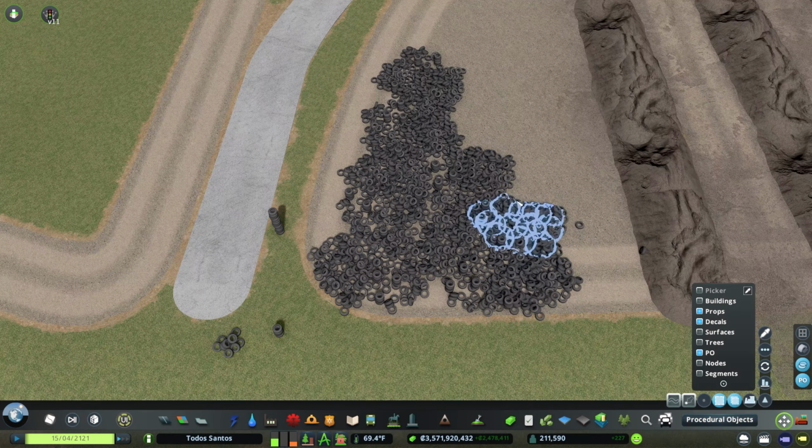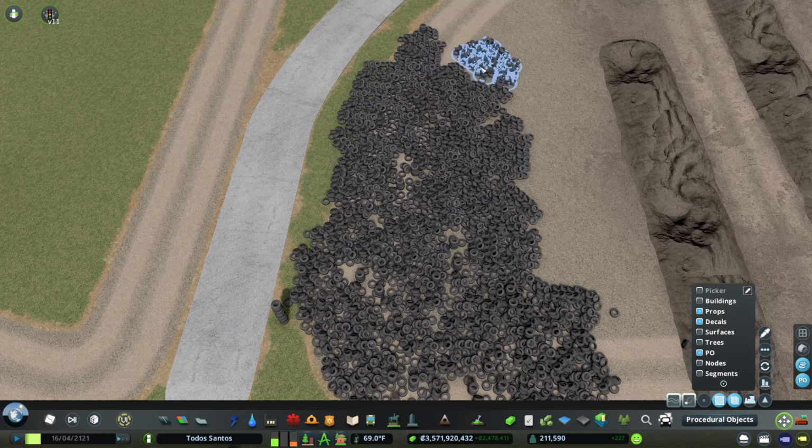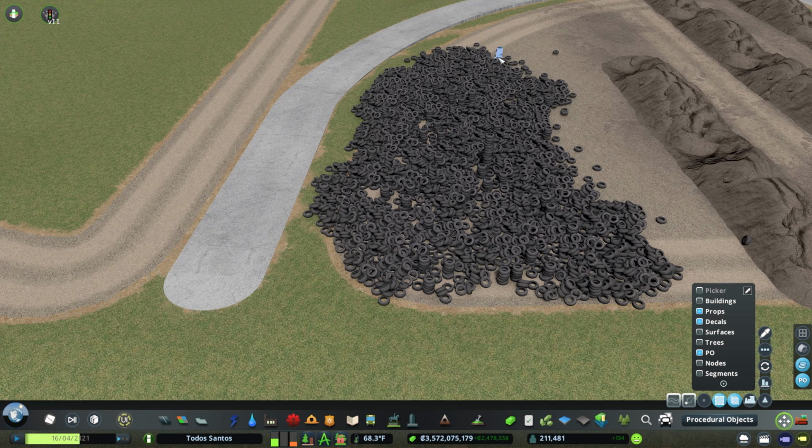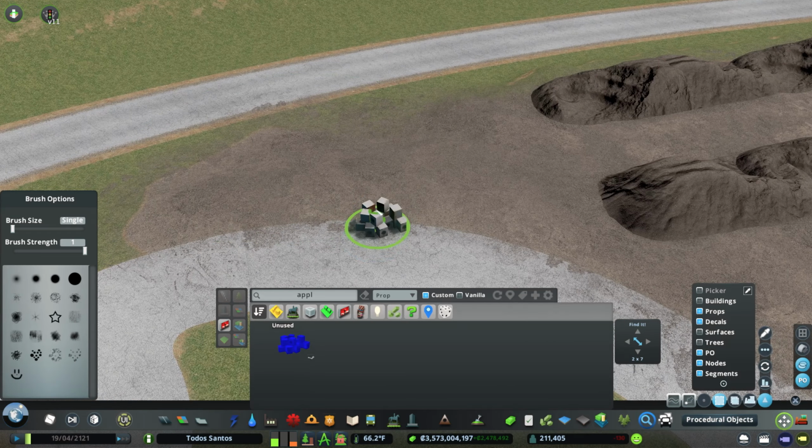We also have this tall tower of tires at the center. Not sure exactly who put that there and why it's there, but it is there, so that's something. I think these assets look really nice when you pile up a bunch of them like that. Probably not good for performance, but oh well.